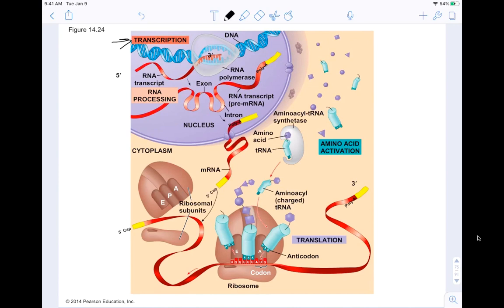And then that finalized mRNA can go into the cytoplasm, the cytosol, and it's going to meet up with the ribosome. The ribosome is then going to translate the codons. The codons exist on our mRNA. AUG is always our first codon, which signals to bring in methionine. Our tRNAs are going to be bringing in all of our different amino acids to grow our polypeptide chain. When you reach the termination sequence, then you are finished making your polypeptide. And this is the overall process of protein synthesis.